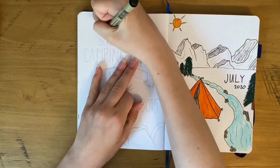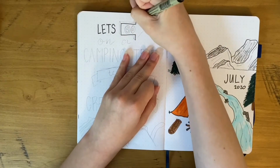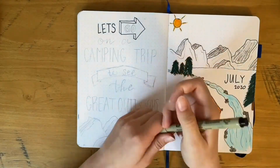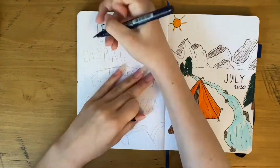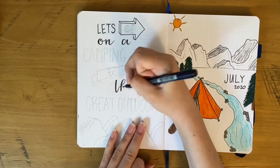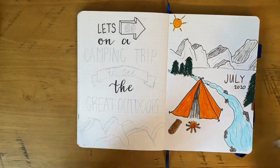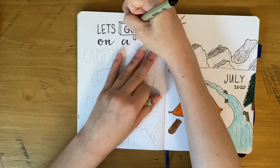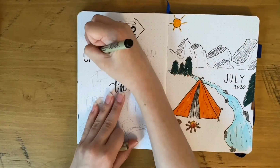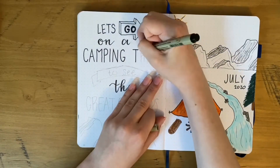All right, going over to the quote page. The quote I chose this month is, "Let's go on a camping trip to see the great outdoors." It's actually in a song, and I don't know which song. I just know that it's a song. So I used that quote, but I didn't know where it was from, so I accidentally didn't add who sang it. But anyway, I decided to stick with three fonts: a tall and skinny font, a more bold font, and also a cursive font.